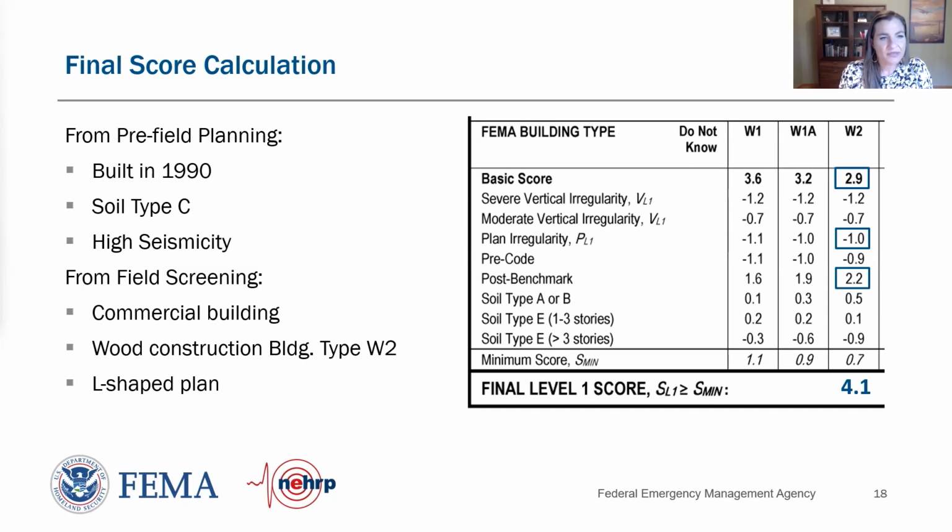And then because our building is so new, in 1990, we get our post-benchmark modifier. And it's on soil type C, so we don't have any soil type modifiers. So when we add those up, when we take 2.9 minus 1 plus 2.2, we end up with a final level 1 score of 4.1. And that's more than the minimum score. So we use the final score of 4.1.